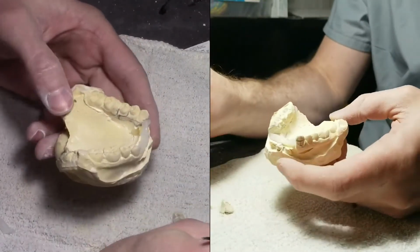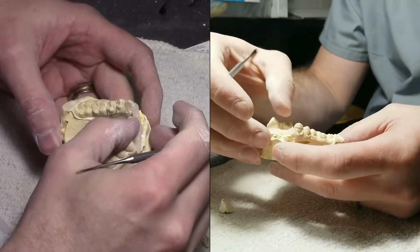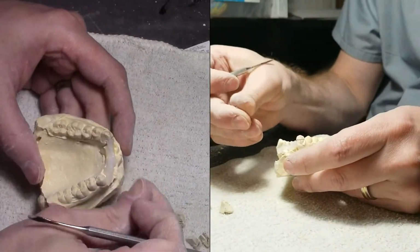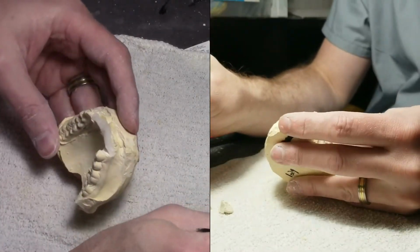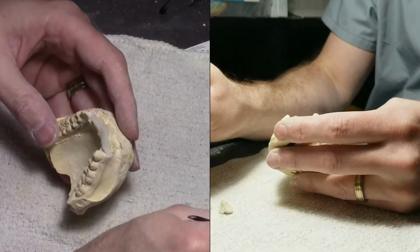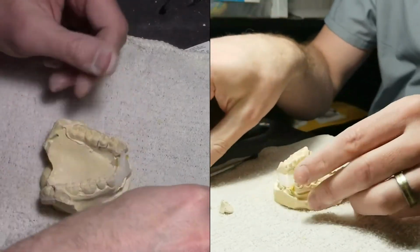Moved on me a bit. Probably need a little bit more. You can also rub it between your fingers. So this is utility wax, not sticky wax. This is utility wax. This is sticky wax. Alright.